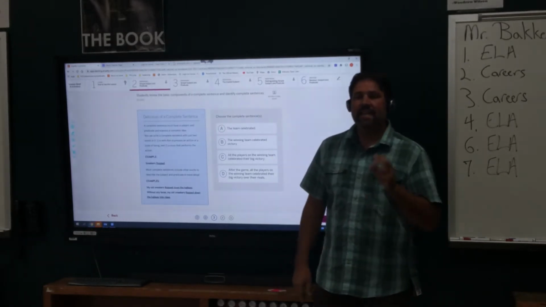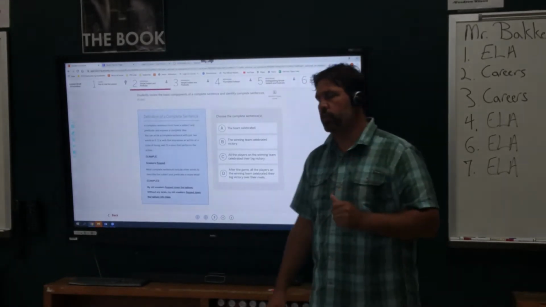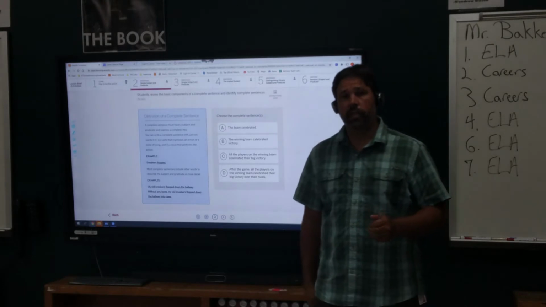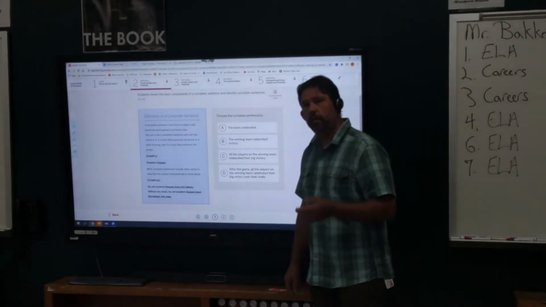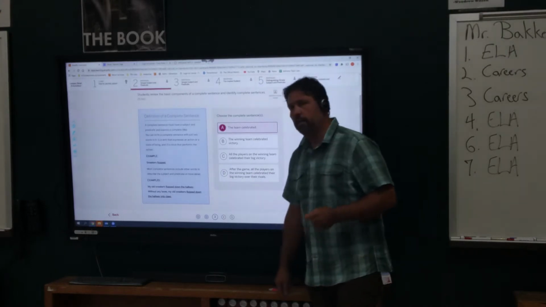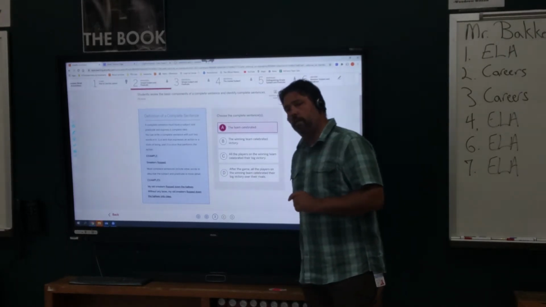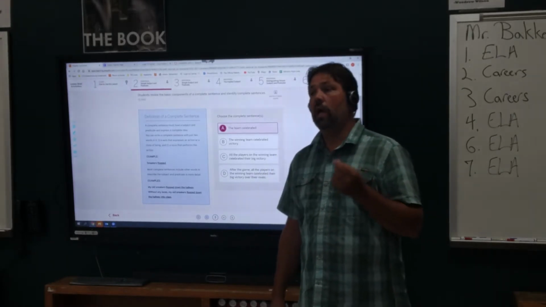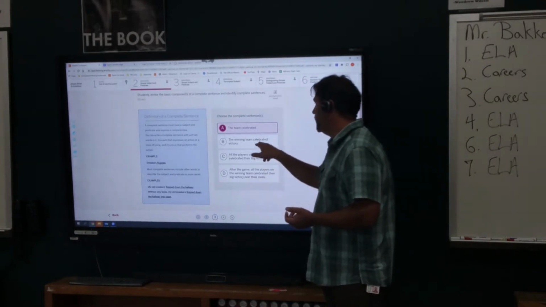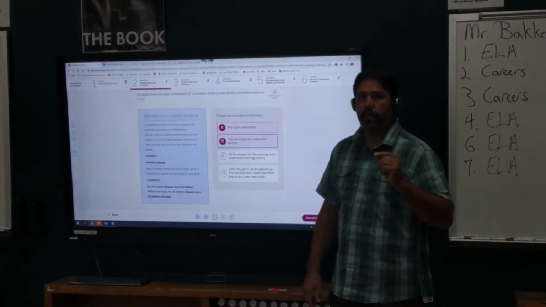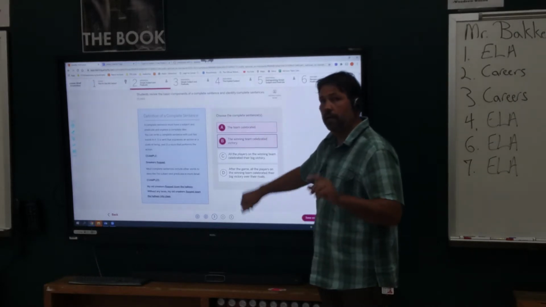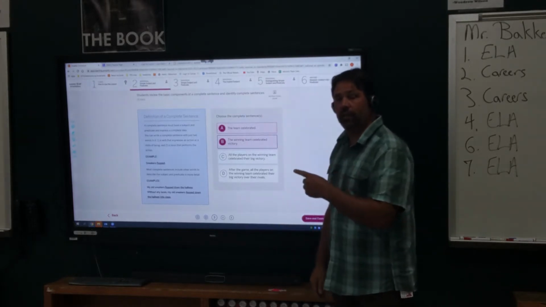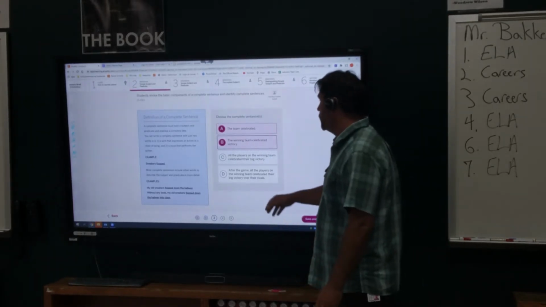This is a bigger one. This is important for 2 reasons, so stay with me on this one. The first option, the team celebrated. What is the subject? The team. What is the team doing? Celebrating. Terrific. Second option, the winning team celebrated victory. What's the subject? The winning team. Good. And what did the winning team do? They celebrated victory. They celebrated. Again, same thing. I want you to notice that both of these are fine. That is the second point I wanted to make about this, is that you may have more than one right answer. Don't just get the first one and think you're clean sailing and don't get the rest of them.